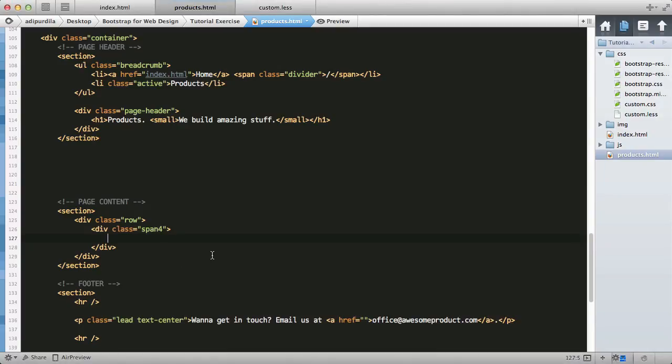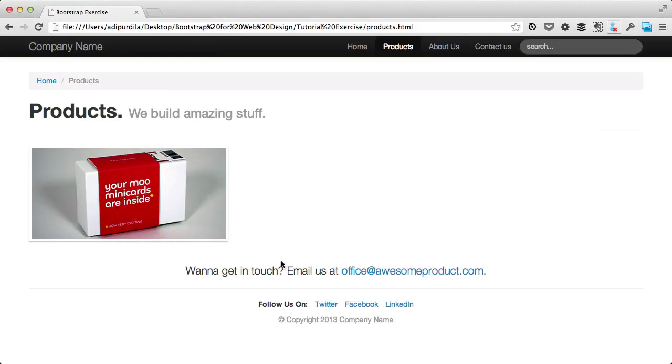So let's do this. First of all, the image A, which links to product single.html, and the image we'll say img custom, again using some demo images I prepared. All right, and let's give it a class of img polaroid. All right, that's the first image.